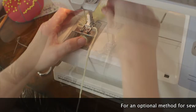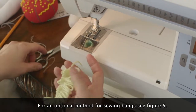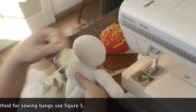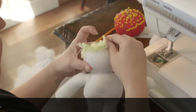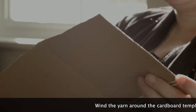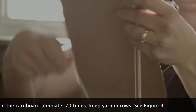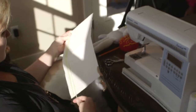Okay, we're gonna stop there and I'll show you. So this will be our doll's things. So we'll put it on the doll. So what you do is you get a cardboard for the ponytails and you're going to just wind it around 70 times, more or less depending on how thick your yarn is. This is baby yarn, like yarn you use for baby afghans, so it's a little bit thinner. A little softer.